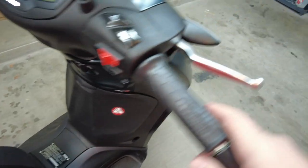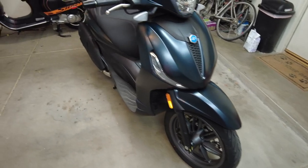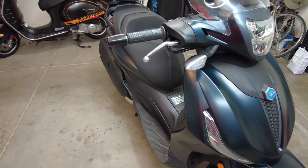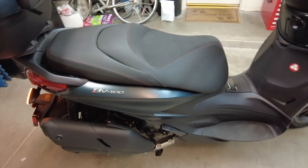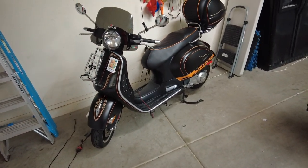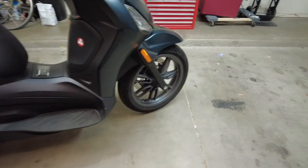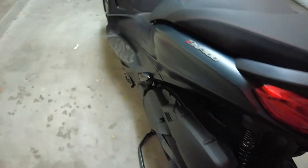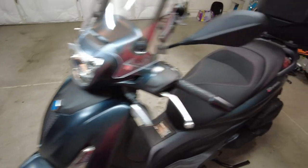That's pretty much it — comfortable ride, great power. If you're thinking about this bike: I liked it a little better than the Bergman. The Bergman you can lay back a little more, but it didn't seem as powerful and it definitely is not as smooth. I do have the BV 300 — it's a little bit heavier than the 300 but they keep the weight down low so it's totally easy to handle. I like having a 300 with small wheels and a more classic Vespa look, but when I want to commute or just want more power, it's so fun to have these huge wheels.